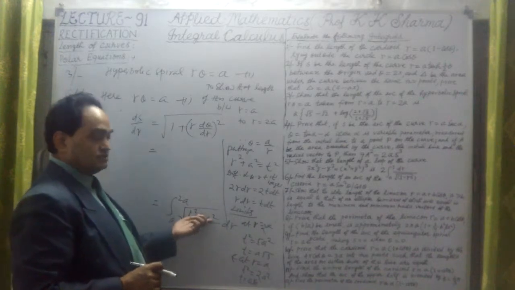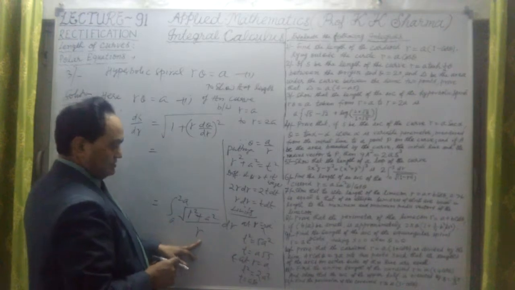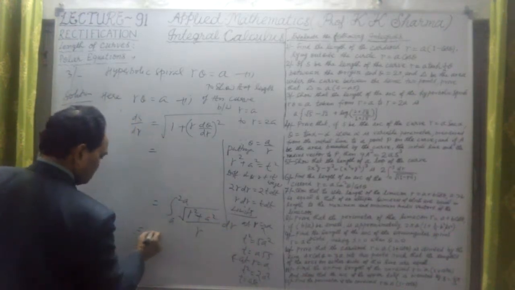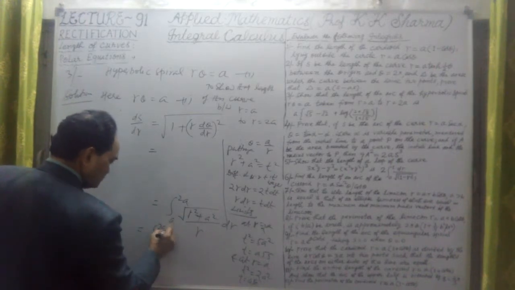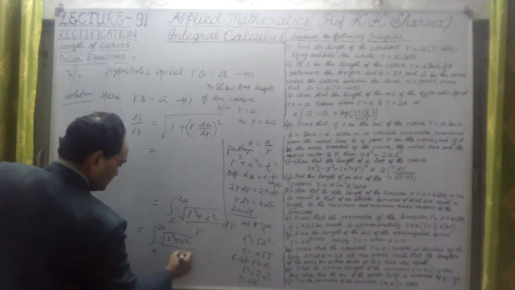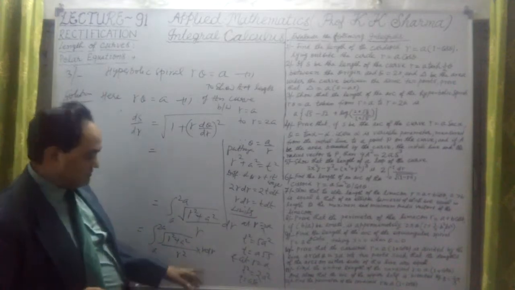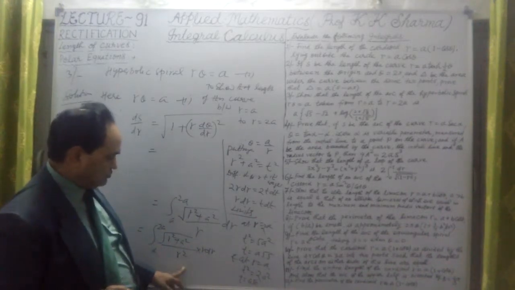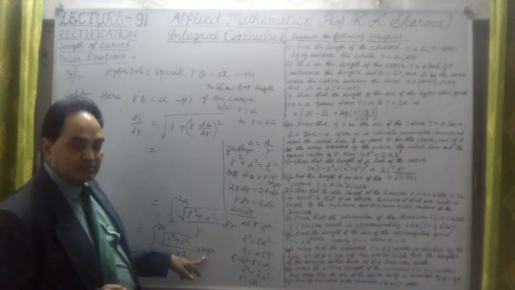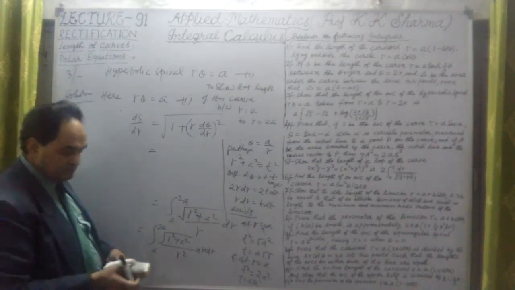This we have put as t square. Now this is r square here. We can multiply this by r and divide by r. So it can be written as a to twice a, under root r square plus a square upon r square into r dr. No change. What we have done is multiply by r in the numerator and also in the denominator. So in the denominator we have r square, in the numerator we have r into dr. Now we can substitute the values, which is very simple now.